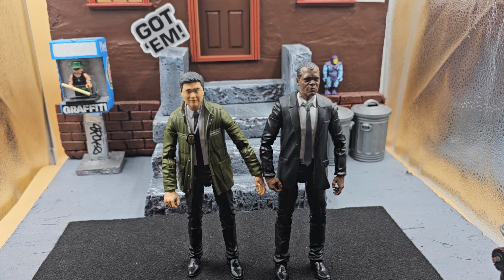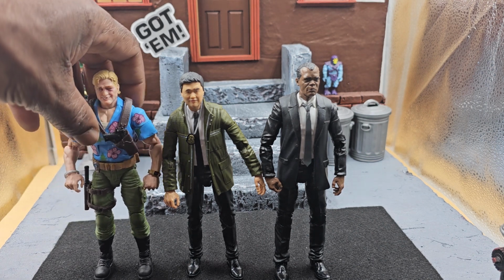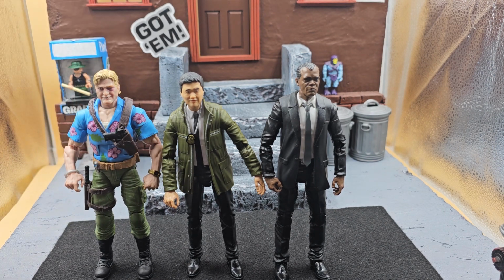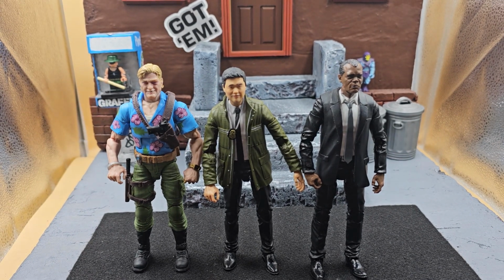Oh, we got Chuckles. Let's bring Chuckles over here. Little size comparison. Alright. So you see, he fits in with everything. Ain't no thing but a chicken wing. But yeah. That's my review on Jimmy Woo. Agent Jimmy Woo. Marvel Legends. WandaVision. You already know Marvel Studios.